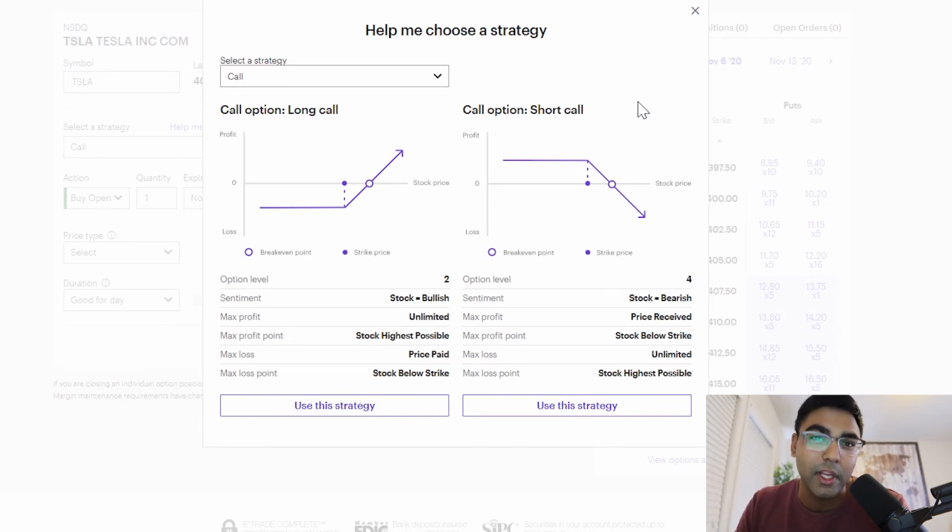I could do this every single week by selling calls. What I'm getting at is if I have my shares at 406 and I'm willing to sell them at 410, I'm getting that $1,500 upfront from the other person because I'm giving them that right. And so from the graph, the profit over here is capped at that amount that I received in premium. Now, here's the story. As the stock price goes up, the contract itself also goes up. And the higher it goes, I'm already capped out because I've already agreed to sell someone my shares at $410. So if it goes to 450 or 500 or wherever Tesla goes, I won't see that extra profit potential.